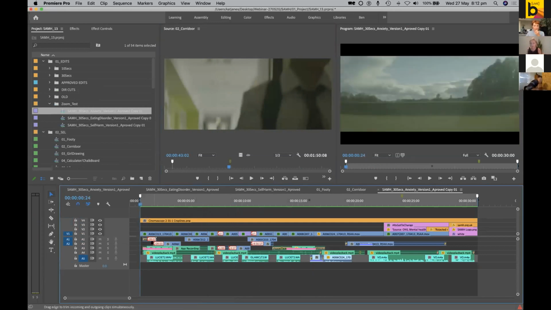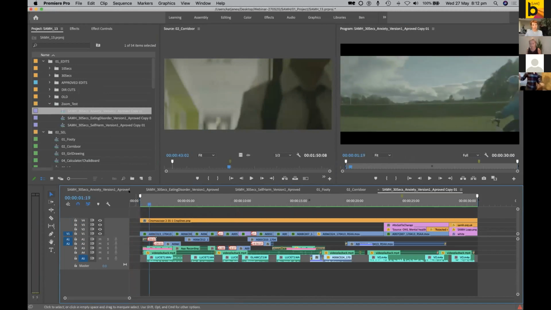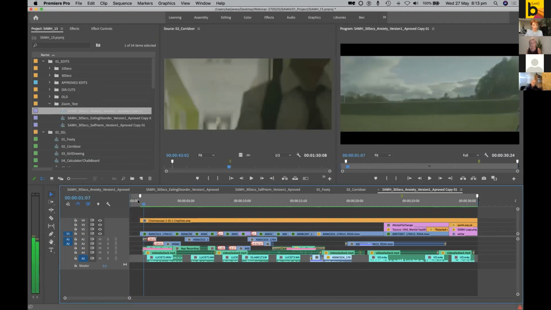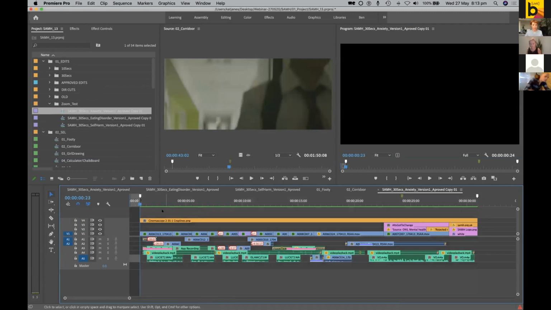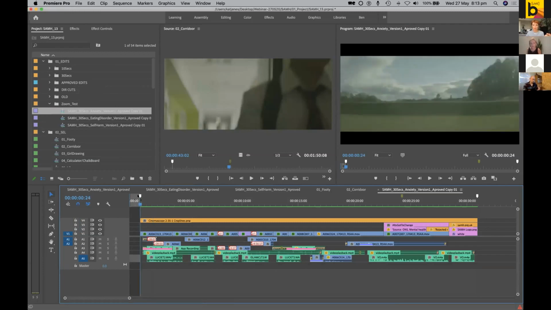So yeah, as you can see here, I've got some black at the front. I always make sure there's a run-in to all my edits. I normally do a default of 1 second. And then I know that's where all my edits are starting. I also mark at the beginning so that if anything slips, I can see that it's moved.